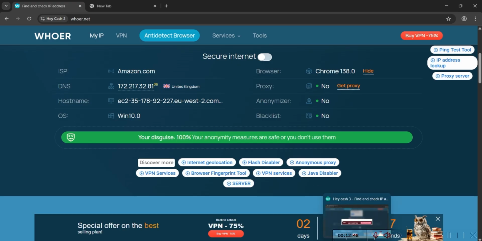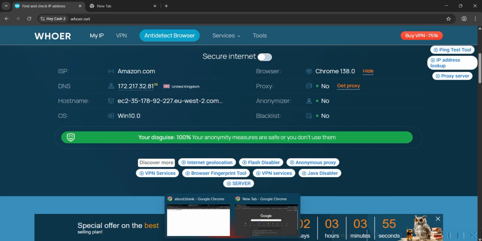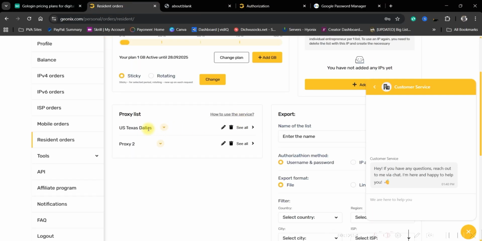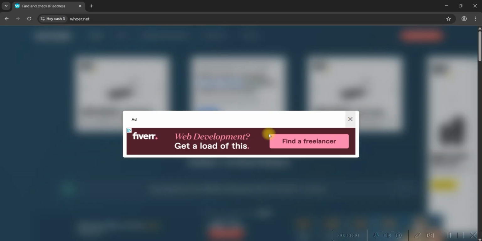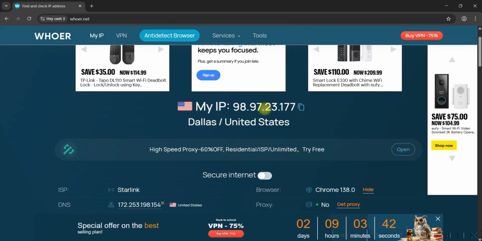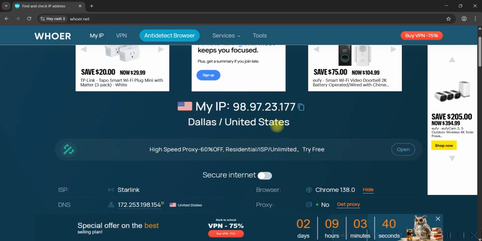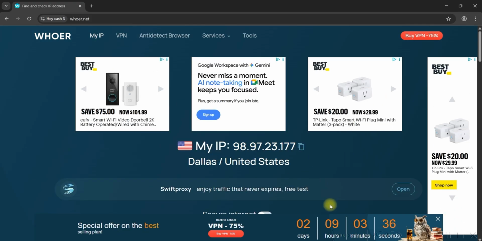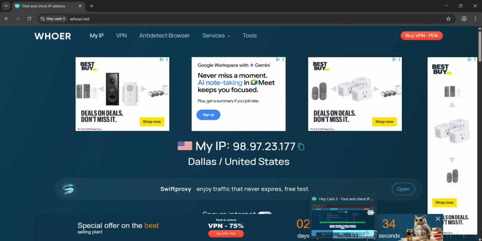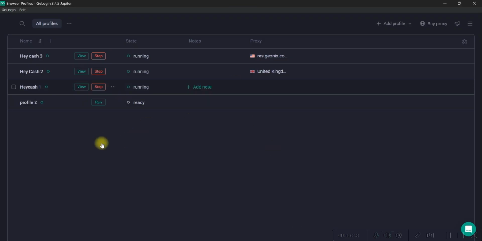So now the third one that I created using my own proxy, the one I came here to pick on Unix. This is my US Texas Dallas proxy. So this is the same account I'm having here. That's why it's showing me, yeah, can you see 98.9723. So what this is trying to tell you is, guys, you can actually use GoLogin proxy, and you can also use your personal proxy, and it's still the same thing, and you are going to really get what you want and your anonymity to create multiple accounts.